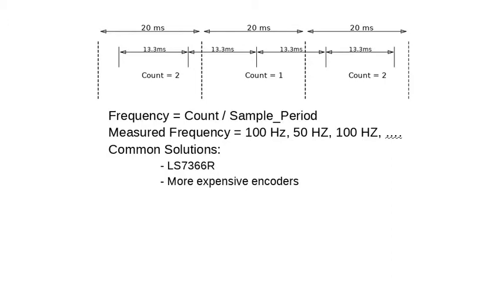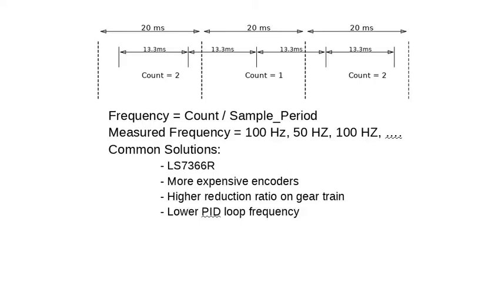If you were using wheel encoders, you could switch to motor encoders. If you were using a magnetic motor encoder, you could switch to an optical motor encoder. Another common approach is to just change the reduction ratio on the gear train. So for instance, if you had 100 revolutions per wheel revolution, then you might switch to a motor that has 400 revolutions per wheel revolution. This, of course, limits the higher speed of the robot, and it makes a little bit more noise. And of course, you could always just live with it. If you wanted to run your PID loop at 50 hertz, well, maybe run it at 5 hertz.